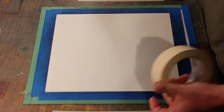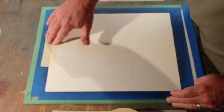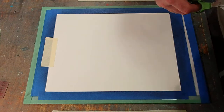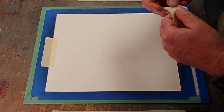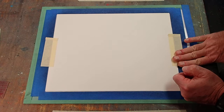Give myself a little tab so I can pick it up when I need to. There's one. I want one on the bottom, too. Sorry. Okay. And make a little tab and put her down. There we go. There.